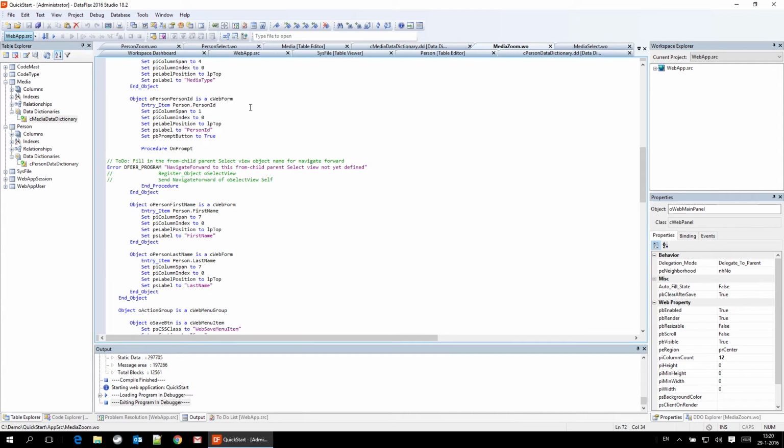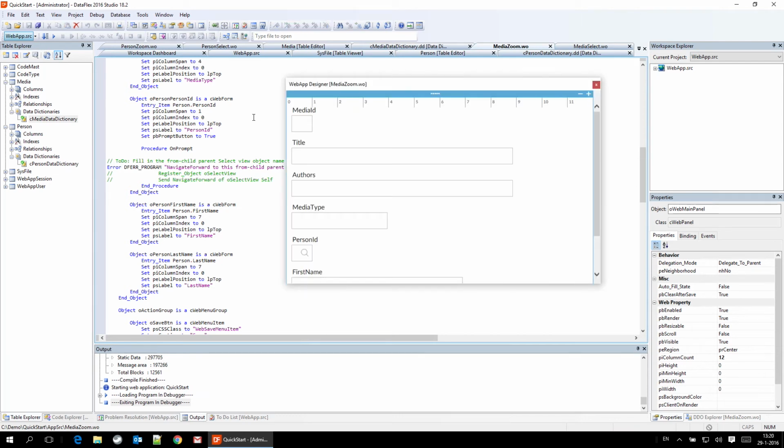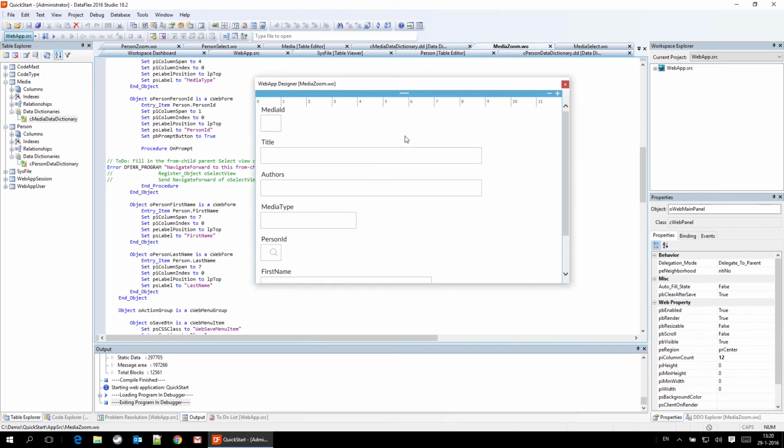If you want to reorganize the screen, you can either click on this button here to toggle between the code editor and the design views, or, as it shows in the tooltip, you can also press the F7 key. So when I press the F7 key on my keyboard, it brings up this media screen.